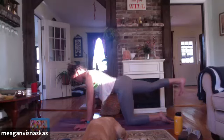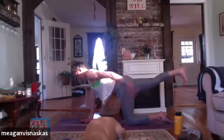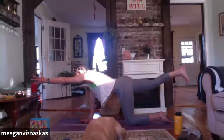So you're flexing the right foot and kicking through the heel. And if this doesn't feel good, feel free to drop back down to tabletop. But if you'd like to keep going, reach the left arm forward. So now we're feeling really long. So all the way from the back right heel, the back of the leg, the spine, reaching all the way through the left fingertips. Take a breath in.